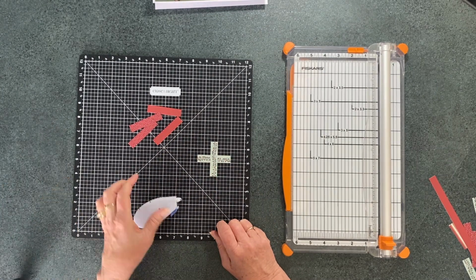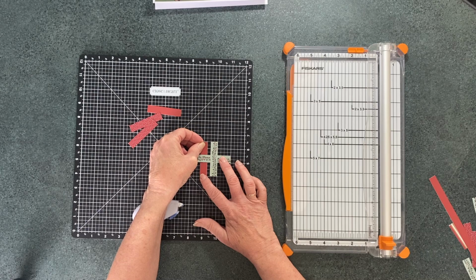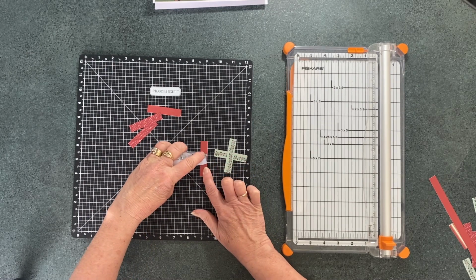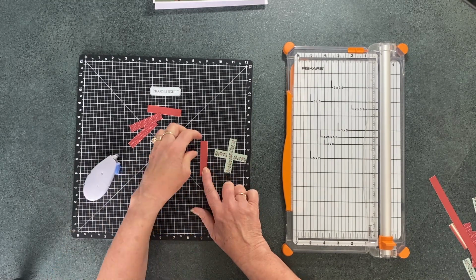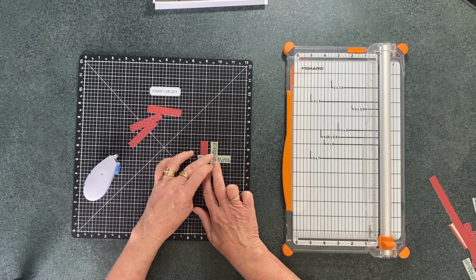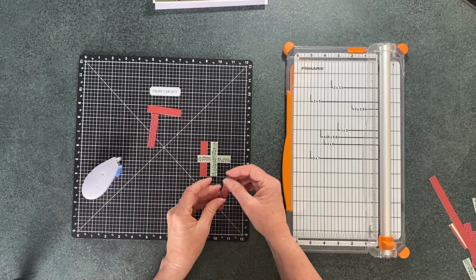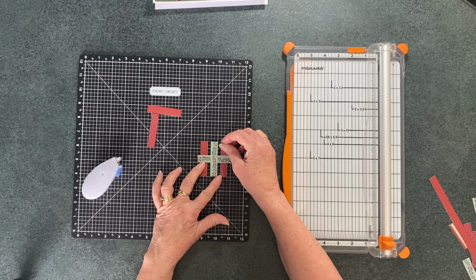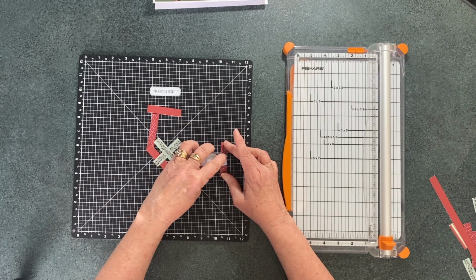Okay. Then it's just a matter of weaving these in. So I leave a gap of 1 square in the middle and then you've got the 1 square on the back. So again, you can stick that in the middle because you know that with that one over the top, this one has to go underneath. So lining it up nice and evenly, sticking it down. The same on the other side with the coordinating paper. It's going to go underneath, like so. Lining it up. Oops. Putting the sticky down.